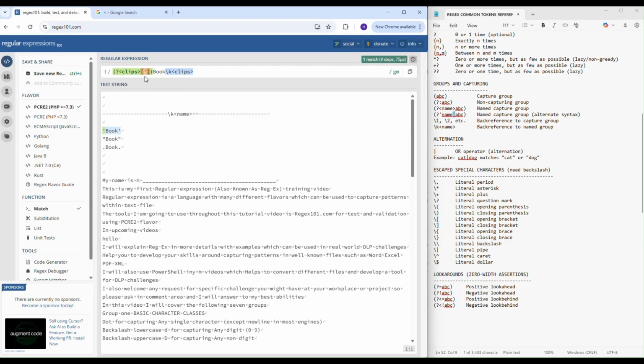Now I add a double quote to the capturing group. One second. Now the word Book between double quotes is captured. You need to remember that characters inside braces are not a group, it means any of these characters. Now I add a dot. As illustrated, all the books are captured.